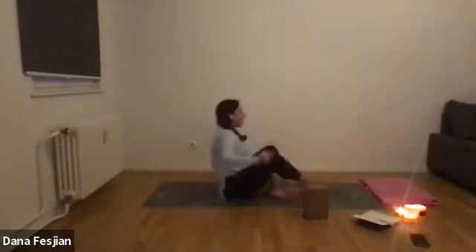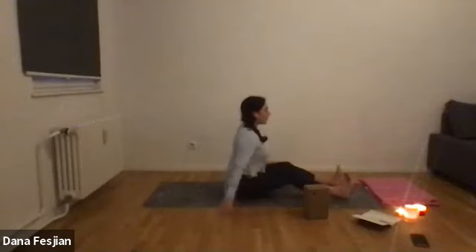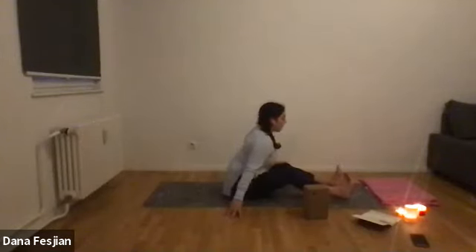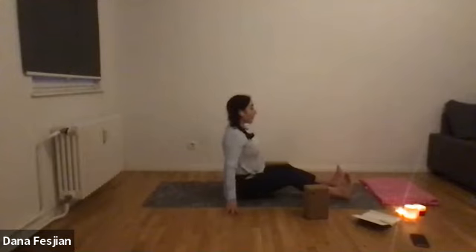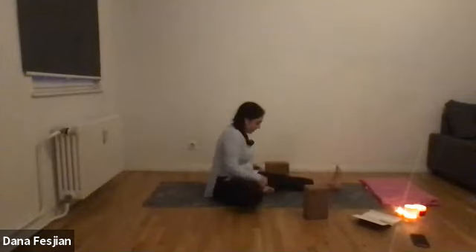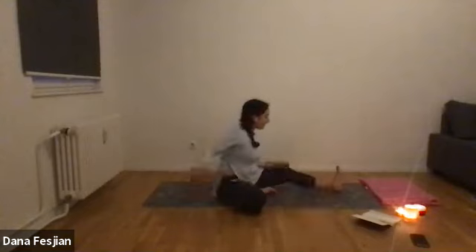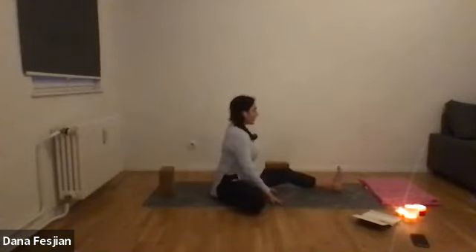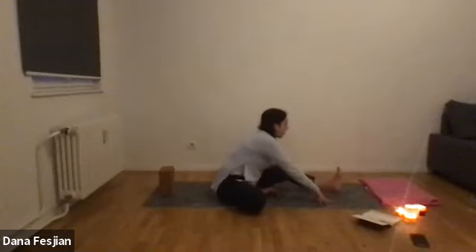Take a few more cycles of breath. If you're feeling gravity help you and think you can straighten your legs or go lower, go for it. On your next exhale, bring yourself back up tall. Then bring your right foot in to kiss the left inner thigh — you're looking like a tree pose but seated. Still keep a bend in the left knee, sit up super tall, walk yourself forward, and stop once you start to hunch and round.